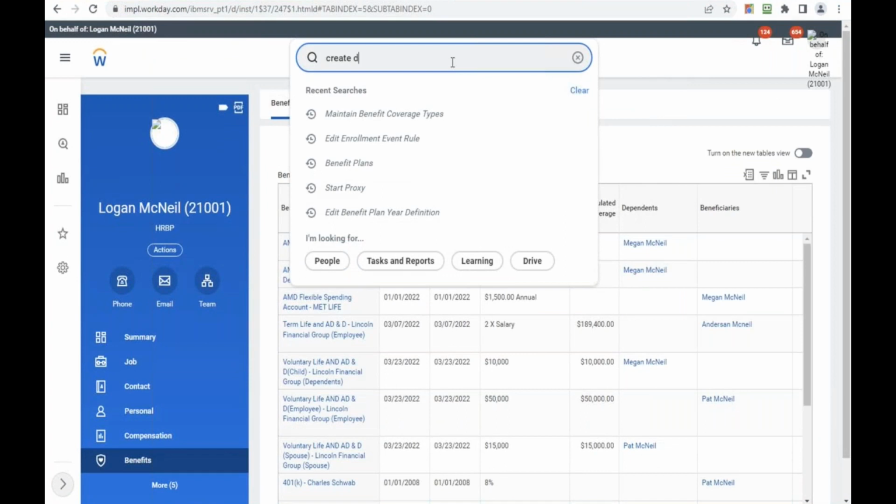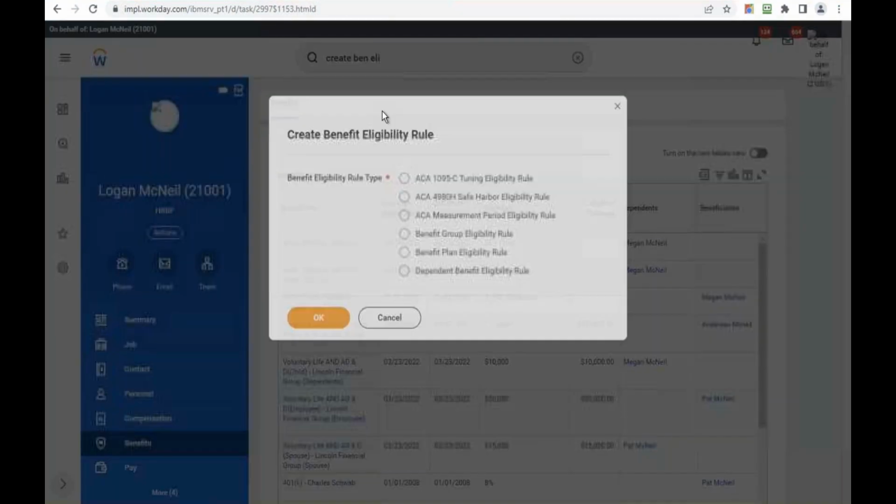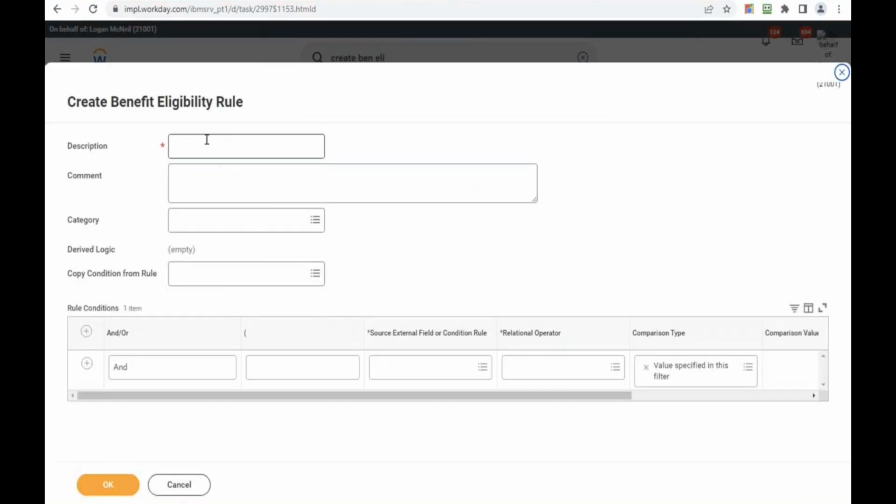Create the first step, benefit eligibility rule, dependent. Child is nothing but a dependent. Select dependent. Name it.